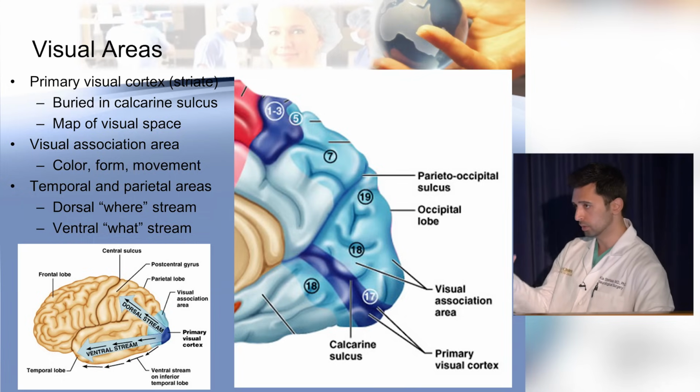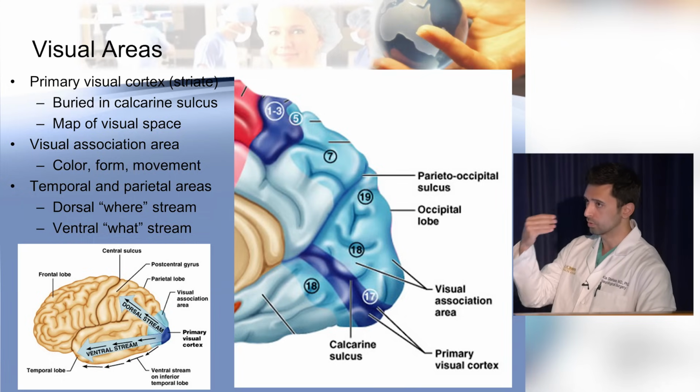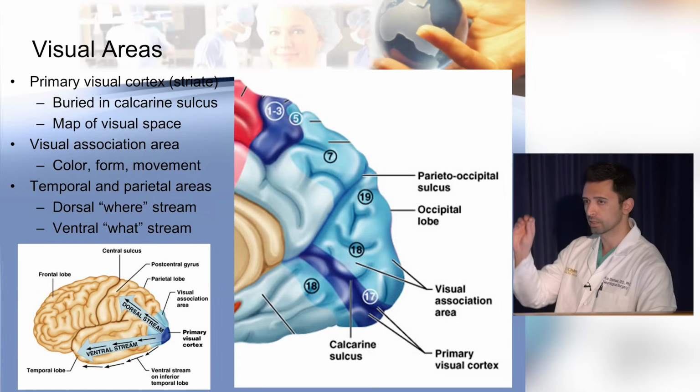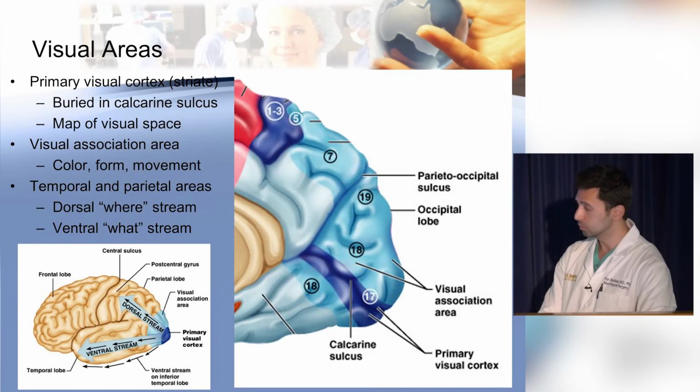So the visual input that comes from the eyes relays through the thalamus and comes back to the occipital lobe, comes here. And so it's the same idea where you have a primary area. This is an area that's going to detect a flash of light, for example, in a certain area. But understanding what you're seeing in that area, understanding movement, and then identifying an object is going to happen in association areas.